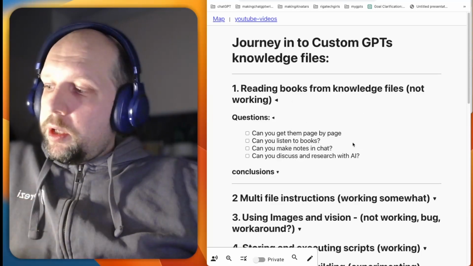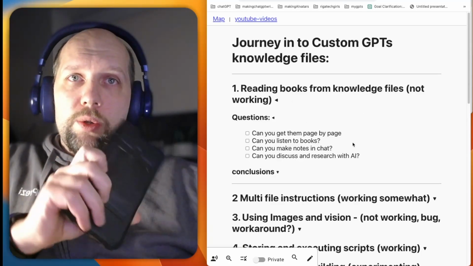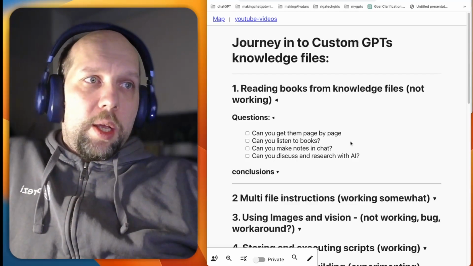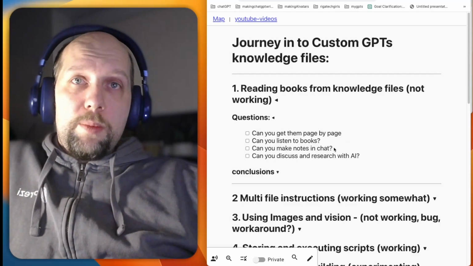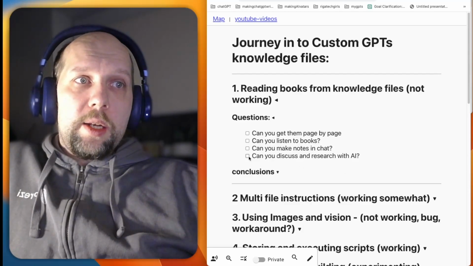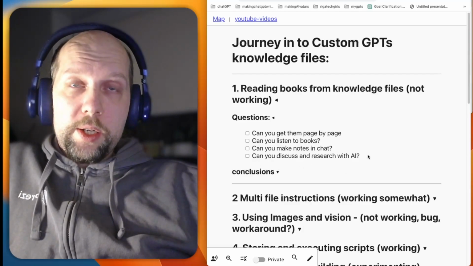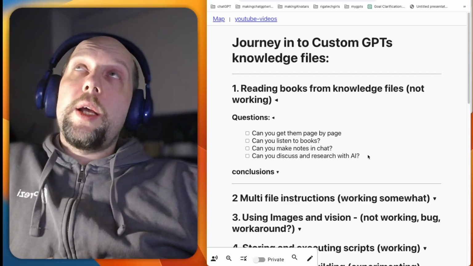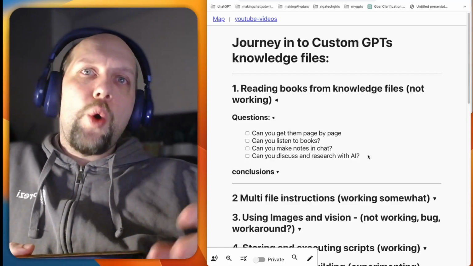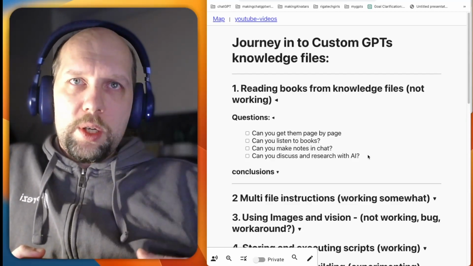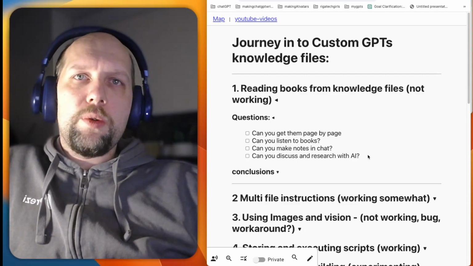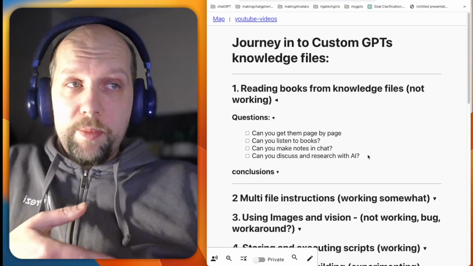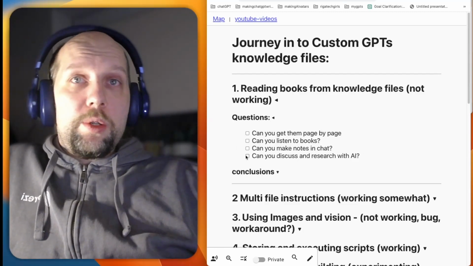Can I listen through it on my phone using the text to speech that they added recently? And can I then ask it to make some notes for me in the chat? And can it answer some of the questions if they arise as I'm listening to the book? The book doesn't go there, and there are some questions it doesn't answer. So can AI help me answer those questions as I'm listening to the book? This is something I wanted to try.